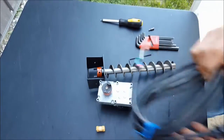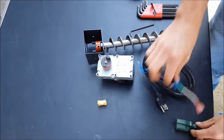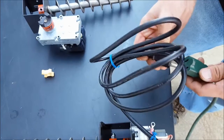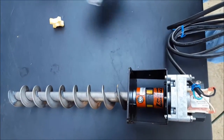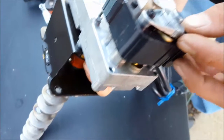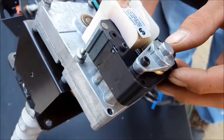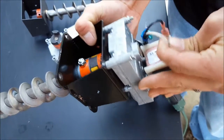Next, we're going to perform a bench test on our auger motor. Orientation of the motor does not matter — take your white and black wires from the motor itself and plug it in. If you don't see any rotation, check your flats on both items. You can also check the armature and ensure it's freely spinning. If not, you can remove this cover, check the bearings with a Q-tip, and make sure it's properly lubricated — WD-40 worked pretty good for that. Otherwise, you could be looking at a defective auger motor or a stripped gearbox.